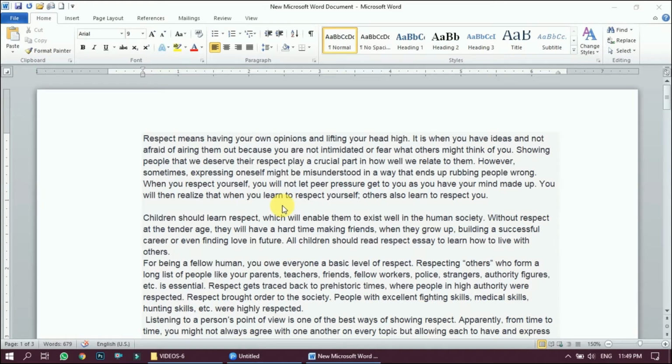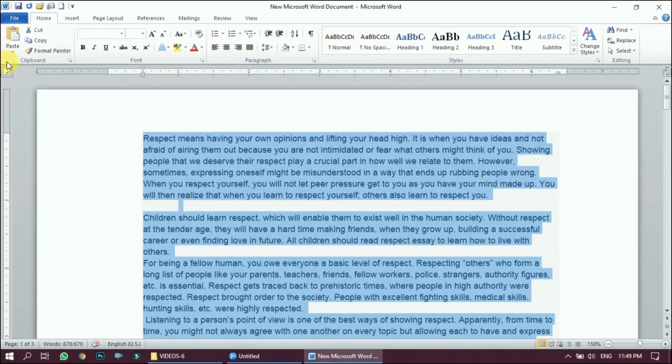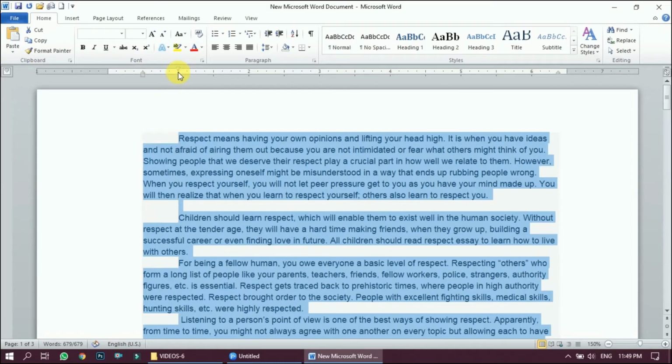So for example, this is a paragraph. I select this paragraph and I choose the first line indent. So the first line indentation icon has appeared here. Now I want my first line indent to be here. Okay, so you see it is applicable now.